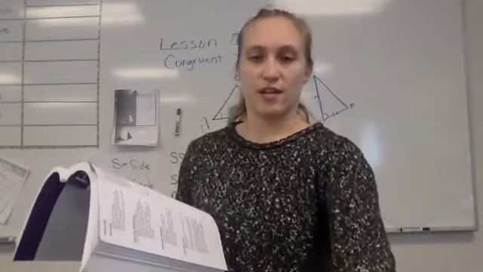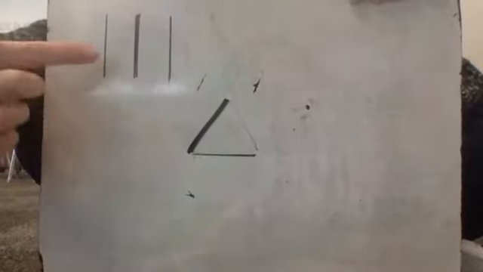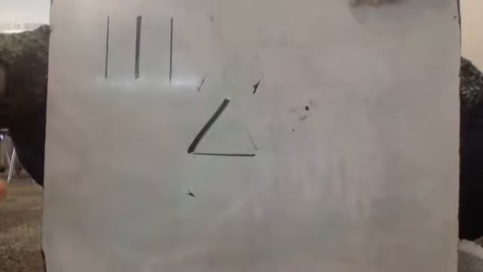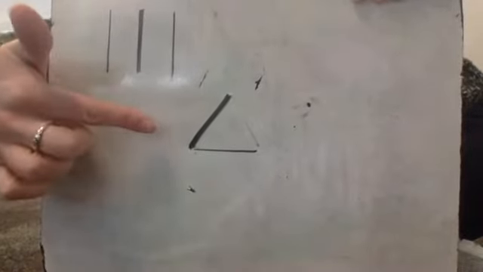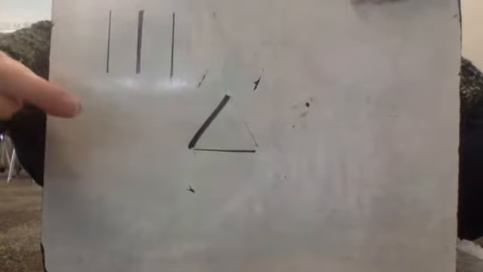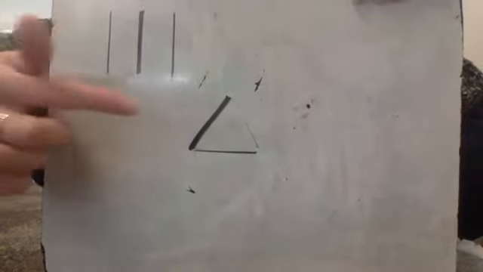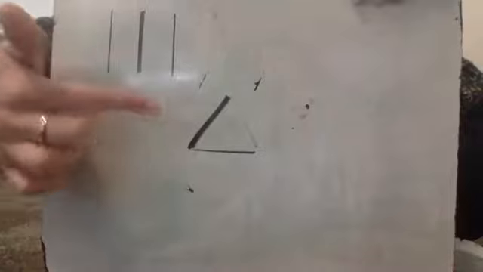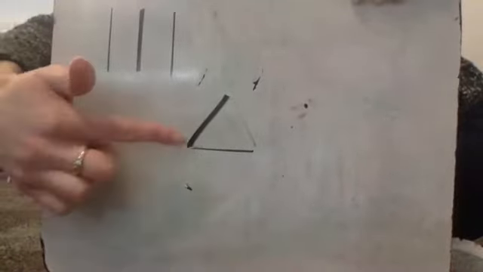So this is an example of side, side, side, or SSS congruent triangles. If you have 3 sticks that are of different lengths or the same length, it doesn't really matter, you can form a triangle with those 3 sticks. Think of it as using pencils or toothpicks. If I have 3 toothpicks, or in this case 6 toothpicks that are the same size, I can make 2 triangles that are congruent because all of the sides are the same.